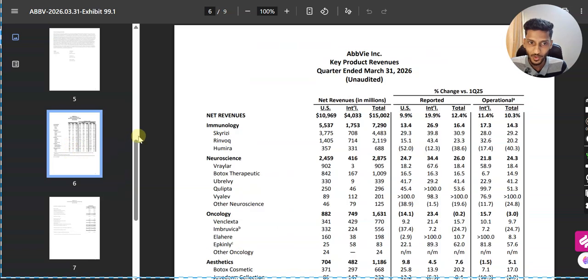But you could also scroll down and directly go to the table where they are reporting their revenues. You'll see that across different therapy areas that they are working on and the different assets that they have provided, the exact revenue that they have made. So this is a very important piece of information that you will ever have while doing market research and competitive intelligence research. All right. So they have said that across US this has been their business, and across all the other international markets this has been their business.